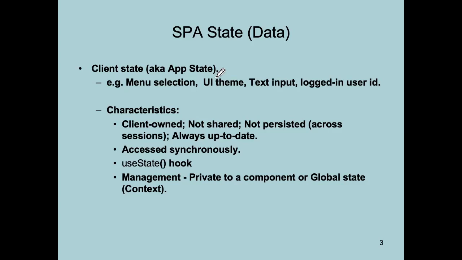Other examples would be, maybe if the single page app allowed the user to somehow theme their UI. A simple example might be dark mode, light mode. There might be a switch that the user can click to change the UI from dark mode to light mode. It's not a difficult thing to do in relation to React, as it turns out. But that would be another example of client state data. The current logged in user, maybe the user's ID or their token, has to be stored somewhere in the browser, but it's characterized as client state data as well.